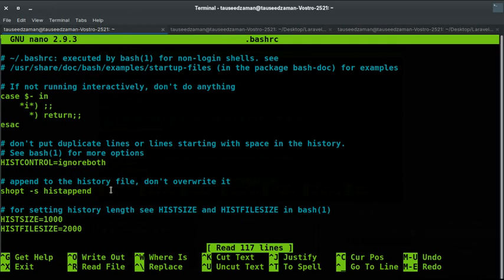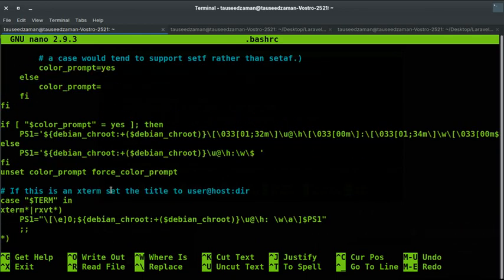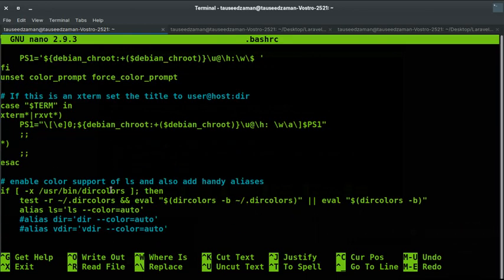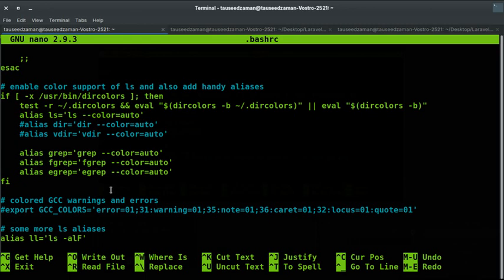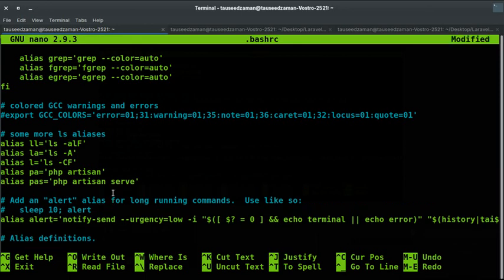Now let's add some aliases and see how it is going to work. Use your arrow keys to go down, and here as you can see I have some aliases already added. So let's add another one.